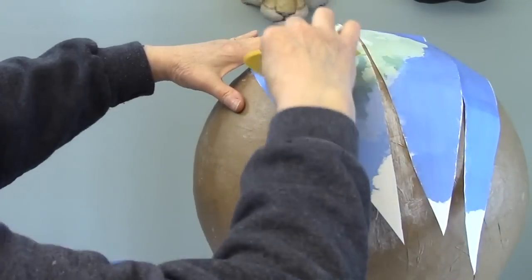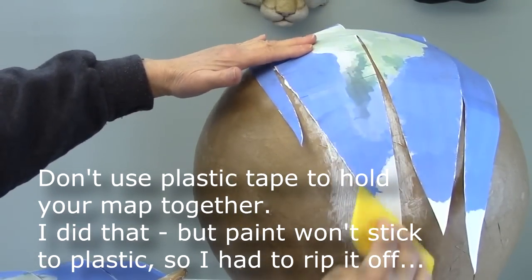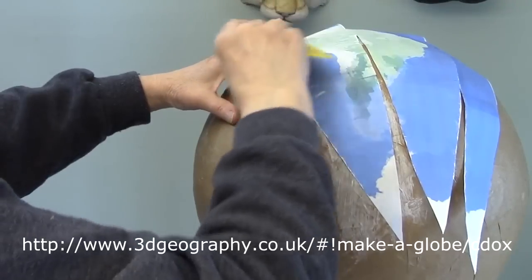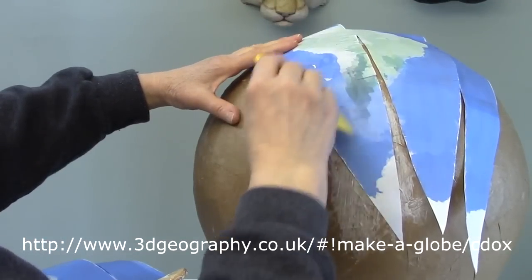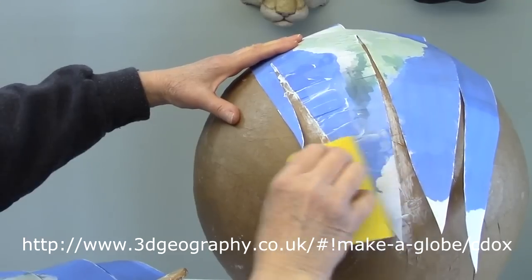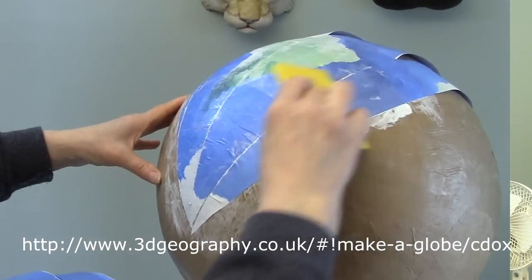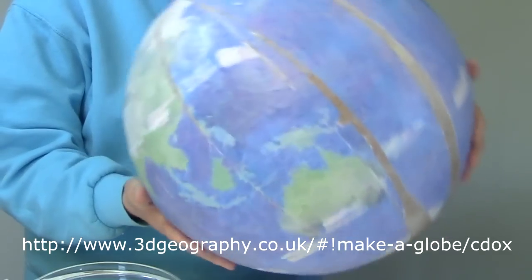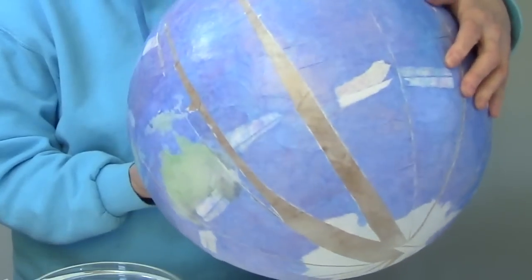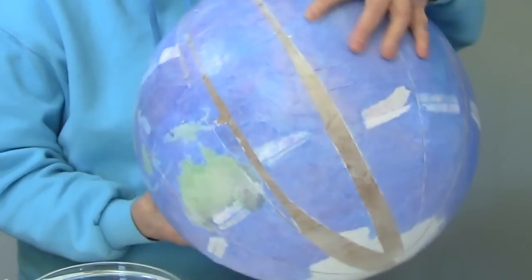And then once that was done, I found a map online that was specifically designed for making globes at home. And I had to stretch it out in my photo processing program. I didn't do it quite right. This particular ball has a 45-inch circumference. I wanted the map to be printed 45 inches wide, and somehow it became just a tad bit short. I don't know if it was because I didn't do it right, or because my computer doesn't compute inches exactly right, or maybe the printer did it wrong, I don't know.